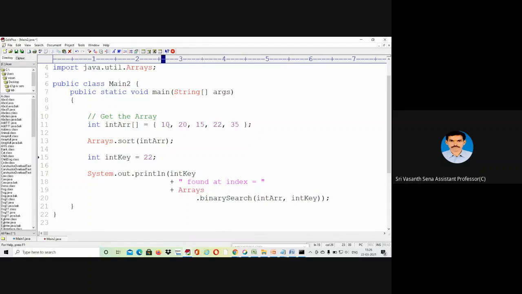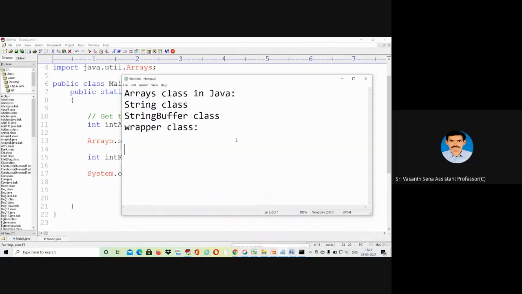So what is your observation here? The observation must be that the list of elements must be in order. So which order? Here we are taking an ascending order list. So the main difference between linear search and binary search is that in binary search the elements must be in order. The elements must be ascending or descending. We are taking ascending order for our convenience, right?